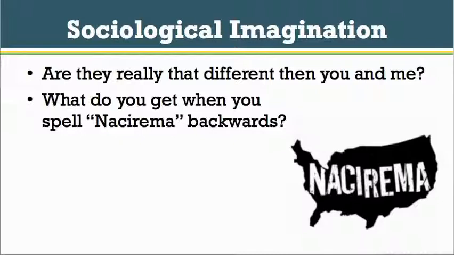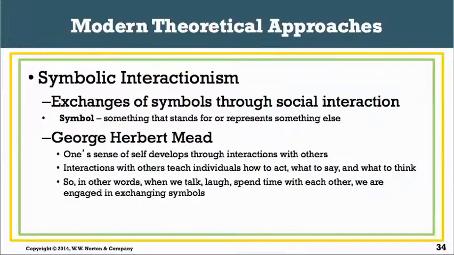So think about this article as an example of sociological imagination, because it introduces us to ourselves as if somebody else was watching us. If somebody very unfamiliar with American society, let's say somebody who lives in a tribal society somewhere in the Amazon, if they looked at us, they would look at us a little differently. And this is what sociological imagination is about. It's about stepping yourself out of your comfort zone and looking at things from a completely different perspective. But now let's move on to modern theoretical approaches.